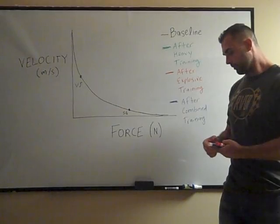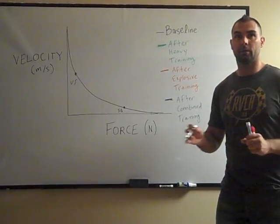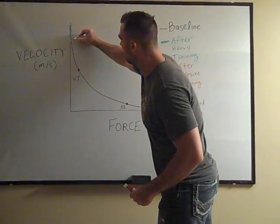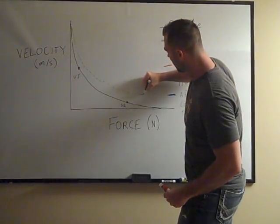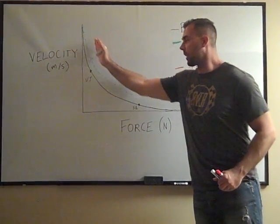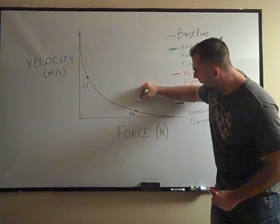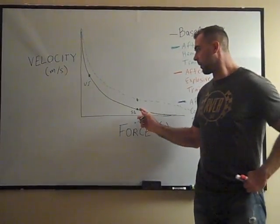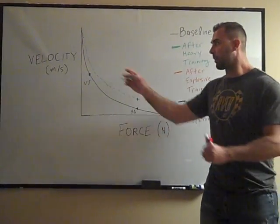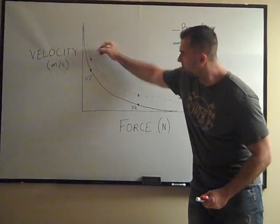Okay, what this is going to do is shift the whole curve, but it's going to shift the curve more on the force side of things, but it will help increase their explosive force as well. So here's what the new curve looks like. As you can see here, it extends this curve out a little bit on the velocity side of the equation and more so on the force side of the equation. So now here's my new squat. At the same force, I can now produce it at more velocities, but I can also squat heavier, so it shifts the whole curve over. Okay, my vertical jump went up too. Now the new point is right there.